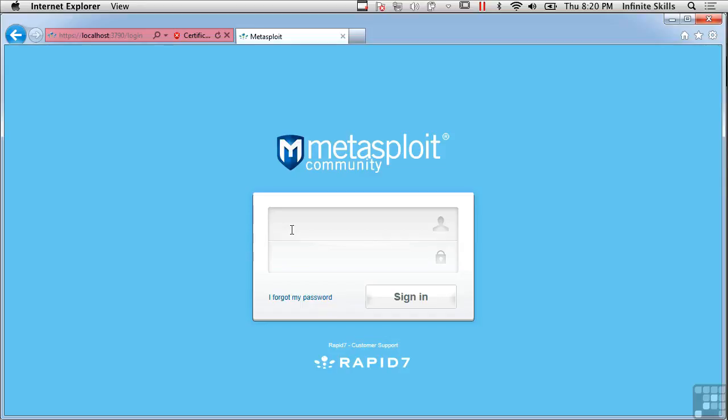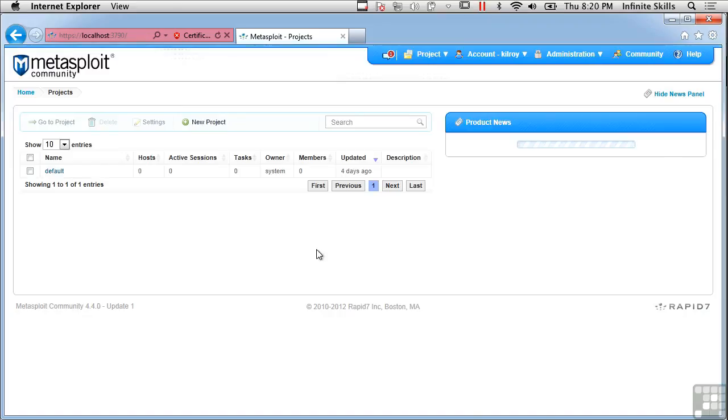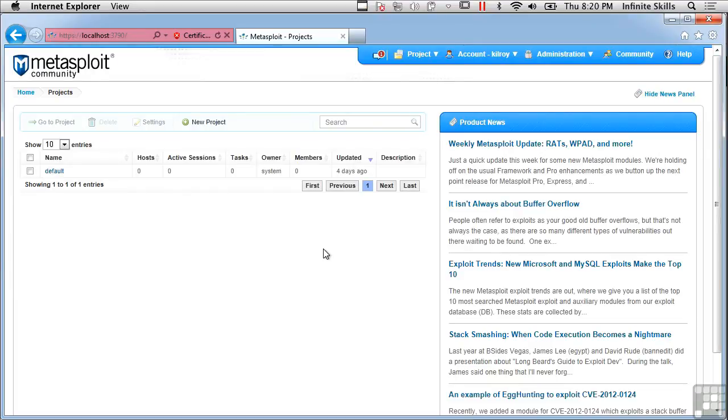So Metasploit was actually written by a guy by the name of H.D. Moore, written with the idea of being a framework that you could use to do a job more easily. At some point in the last several years, it was purchased by a company by the name of Rapid7, and H.D. Moore now works for Rapid7. It was originally written as a command line tool. Eventually, they added a GUI to it, and now with Rapid7's involvement, they actually have this web interface.